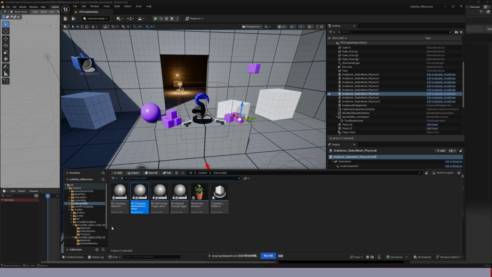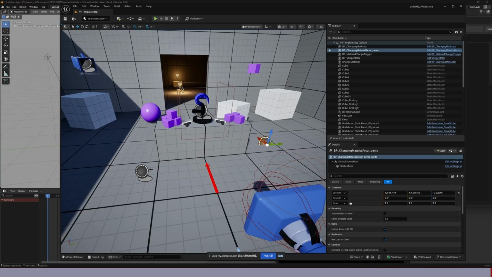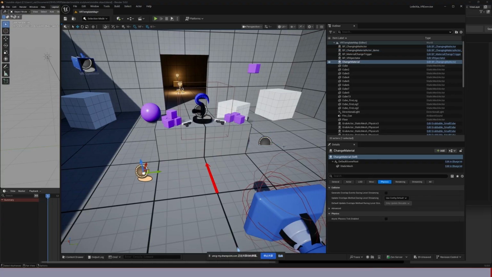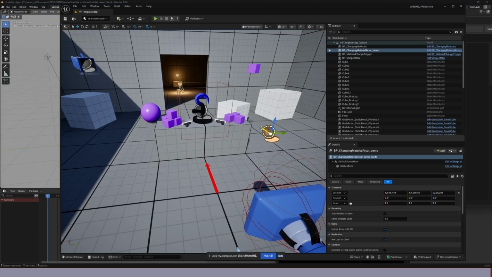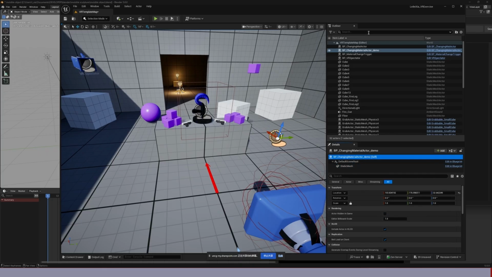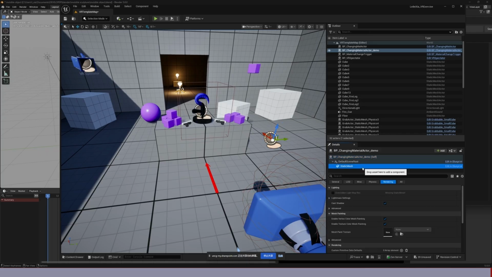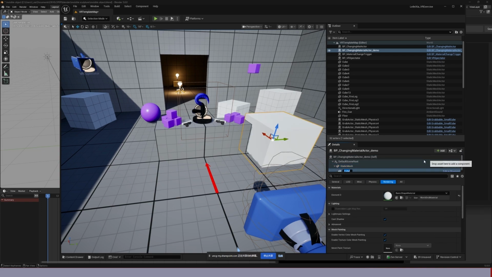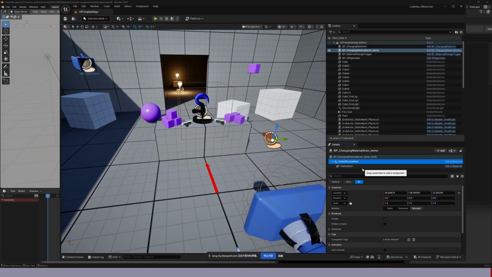Oh, and then let's drag it in here. You can see that it already has the static mesh component in there. Under each blueprint class, actors can contain multiple components. For example, you can even add another cube or something like that. That's totally doable.